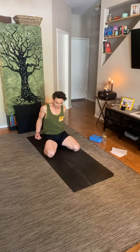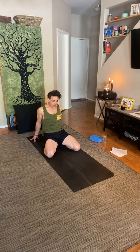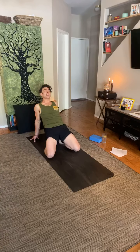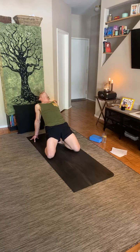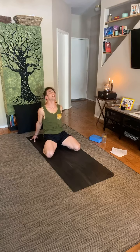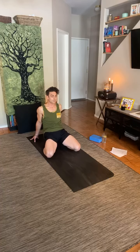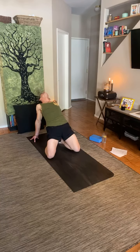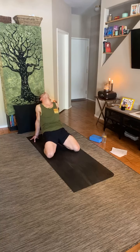So you're engaging Mula Bandha in your core, and then that's tucking the pelvis underneath, and then drive the knees and the shins down into the mat to open up through the whole front body. And then exhale to come back down. We're going to take one more just like that. Inhale. Mula Bandha engages. Take the tuck, open up through the front body. Maybe shoulder blades on the back. Maybe you even let go of the head a bit here if it's cradled by the shoulders. And then exhale to release all the way back down.